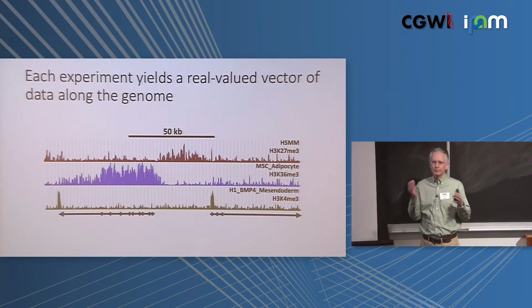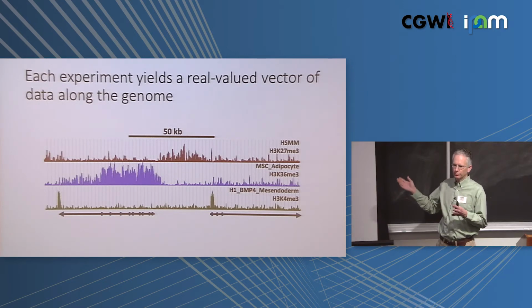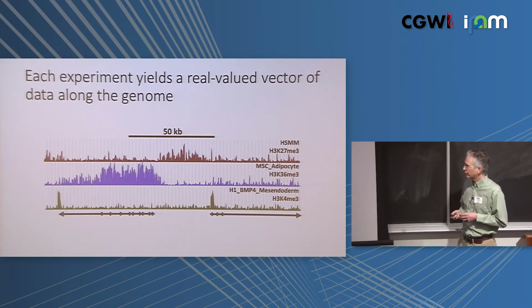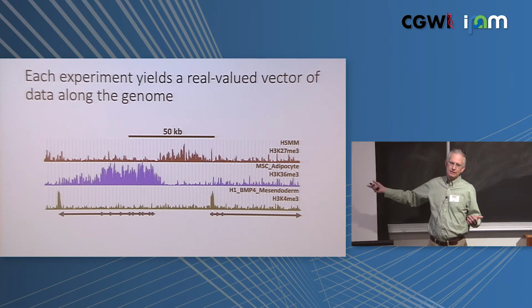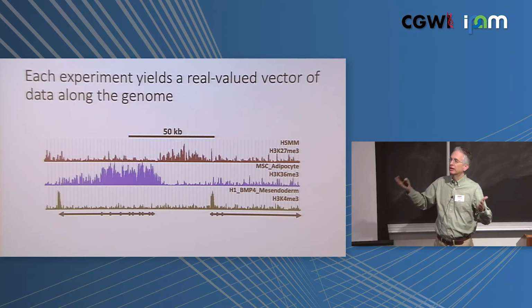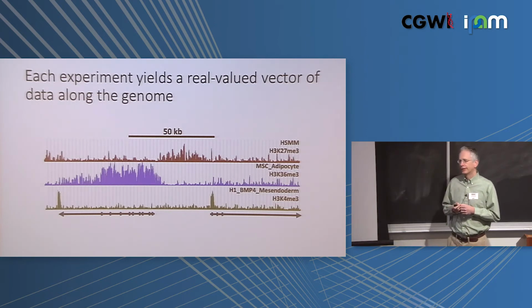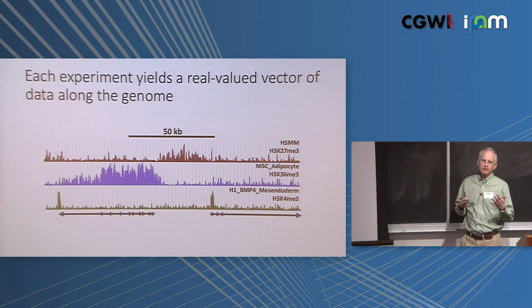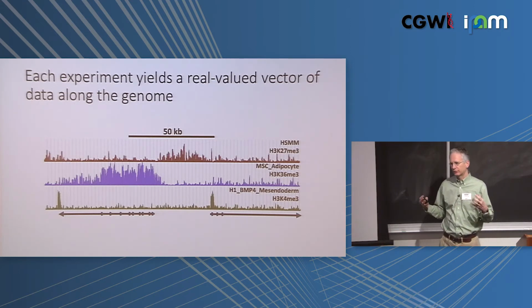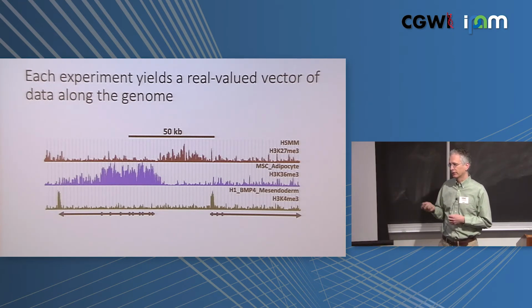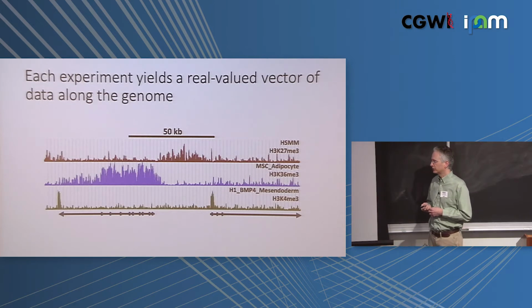Often we don't work at base pair resolution. In most of this work, we'll be working at 25 base pair resolution, so you average in a window of 25 bases to get the signal value. Nominally, all of these assays measure something related to the depth of coverage, so how many short-read sequences overlapped with a given genomic position. The differences in the assays have to do with how the short-read sequencing is prepared, so you're enriching for different kinds of phenomena, and that allows you to see different aspects of genome function.